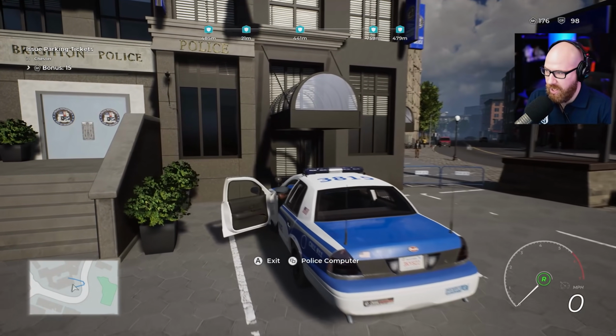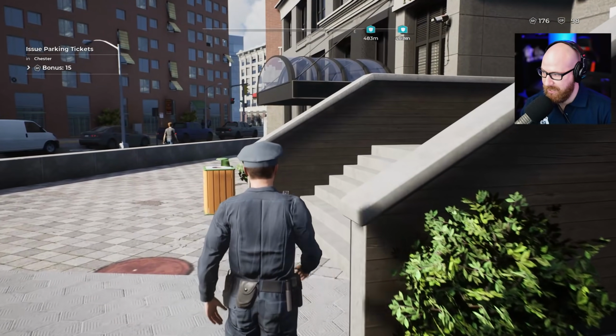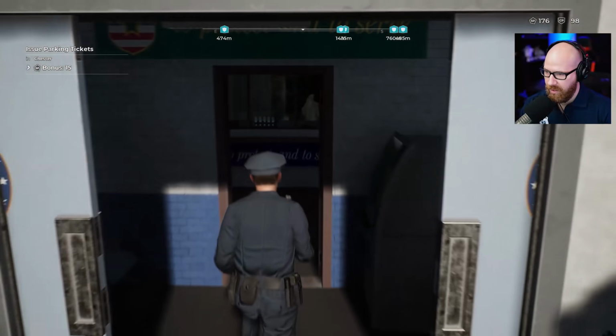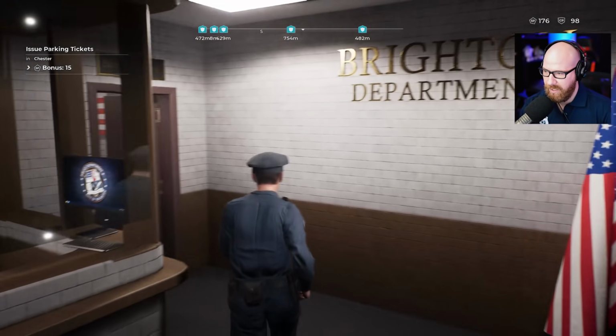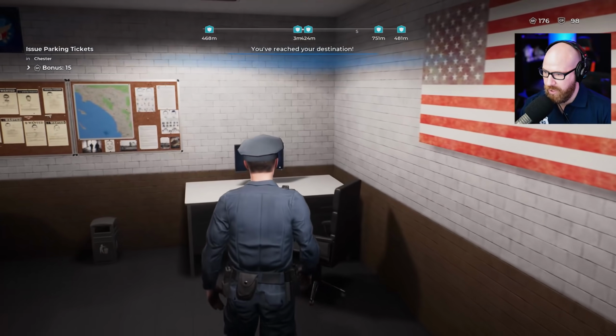Automatically, we'll shut the engine off and we will go inside and end our shift, and I'll show you what that is all about. So we're gonna do 2 shifts today. That's the first one. Showed you some things there with the accident reporting system and things like that. Really cool. We've reached our destination.